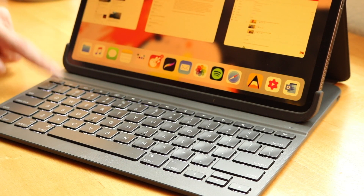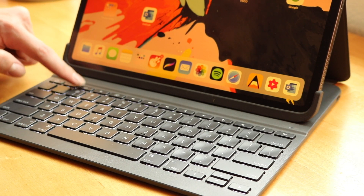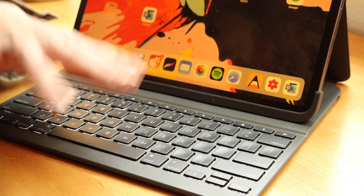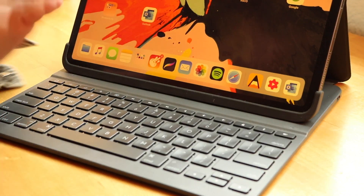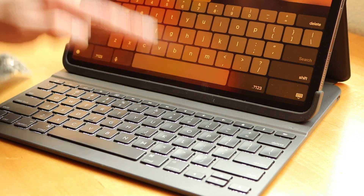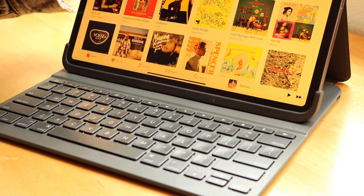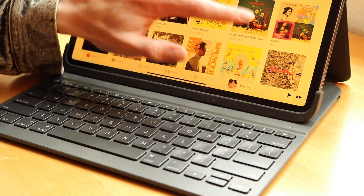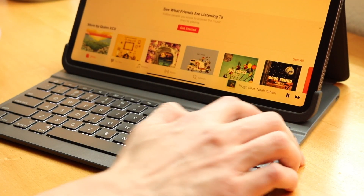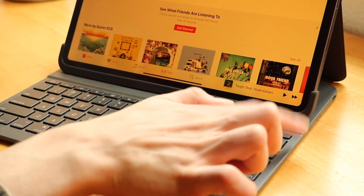We have a home button — double click does the whole thing. This is keyboard brightness; we have three levels, and it will time out very quickly to save battery life, but it's okay. It's backlit — I forgot to mention that — and it's very, very nice to use at night. Search button. Keyboard button. We do have a play/pause button. We have volume up and down, and then we have a lock button. We do have a Bluetooth button right here and a battery button.